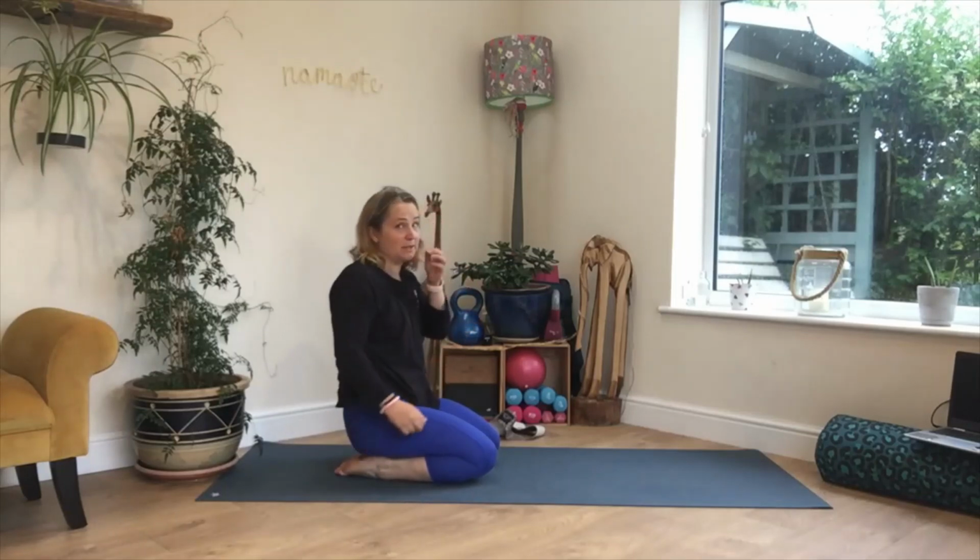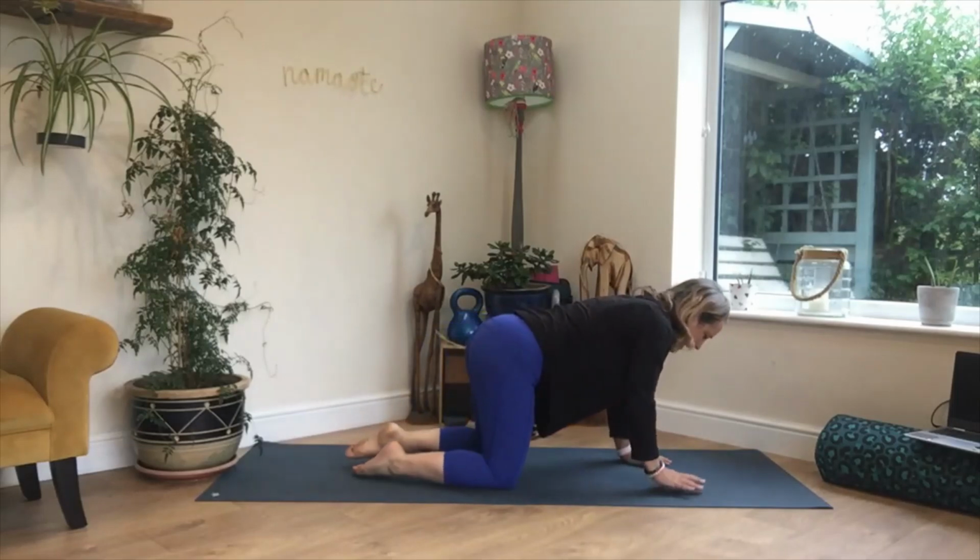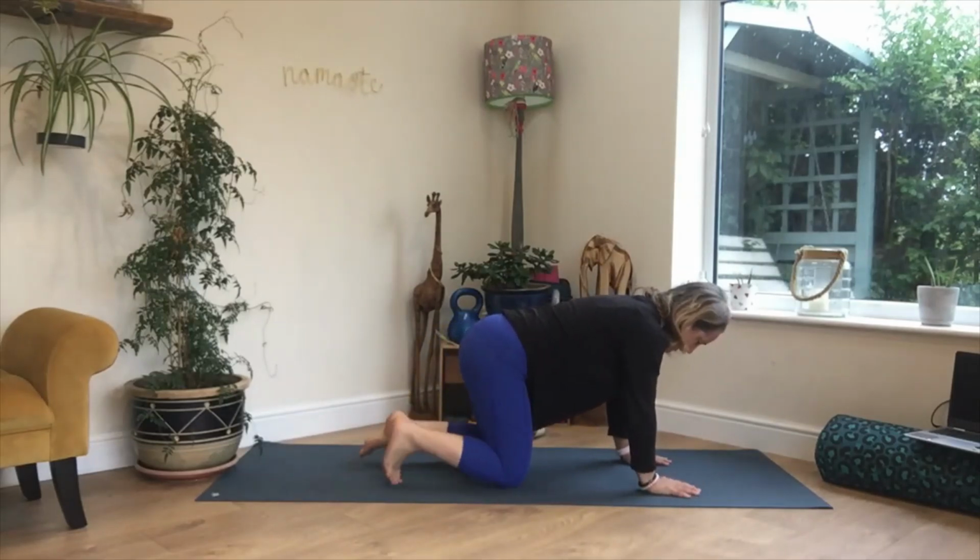Okay, next one we're going to do, going from the bear hold. So coming back, pressing away from the mat, tucking these toes.